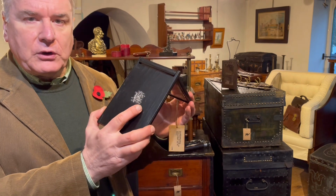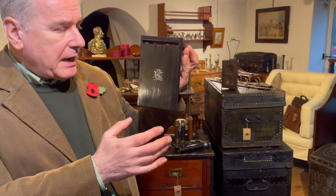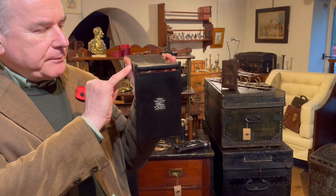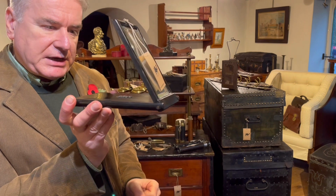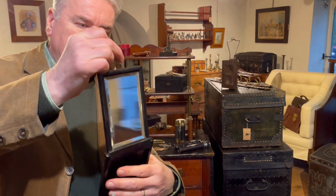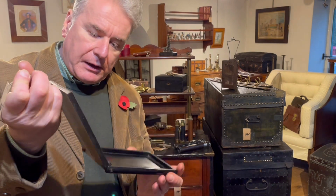The trouble is there's not an awful lot to go on because the design didn't change much. The only thing we can really go on is the timber being solid ebony. The way it hinges is slightly different. You've got a screw on either end here into the board just to pivot it, and that folds back on itself and stands the same as the other two, with the protective board forming the foot. It's also got the hanging ring, so you can hang it on your tent pole if you want to. And this is going to be late 19th century.